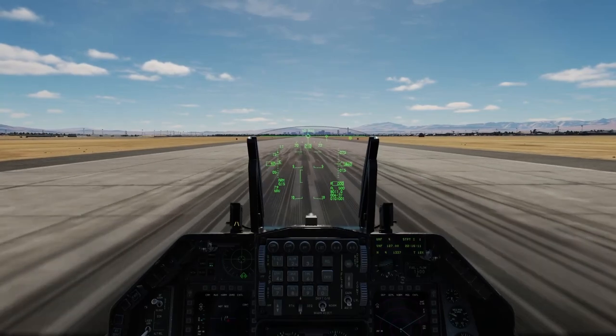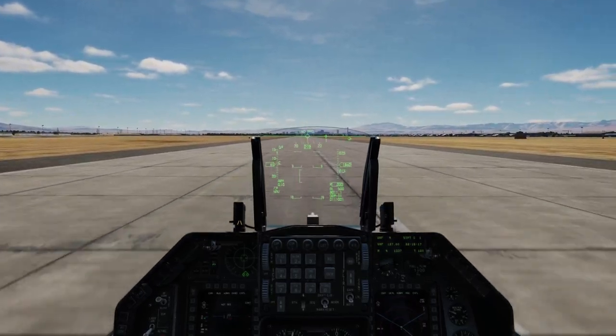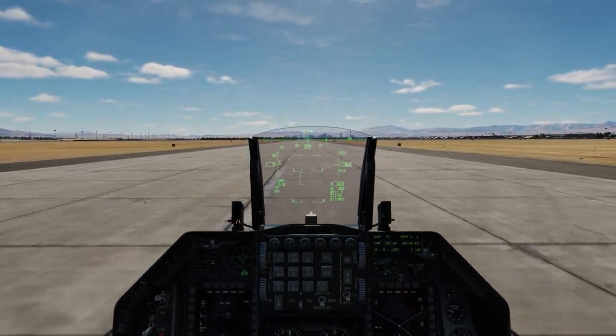As soon as we start to lose rudder authority, we're going to turn on the NWS, the nose wheel steering, keep our feet down on the brakes the whole time, and slow the ship down. And just before we reach the first turnoff, call into ATC and request parking.